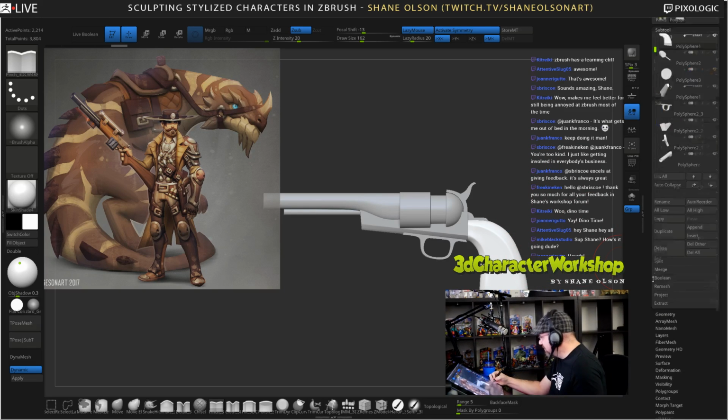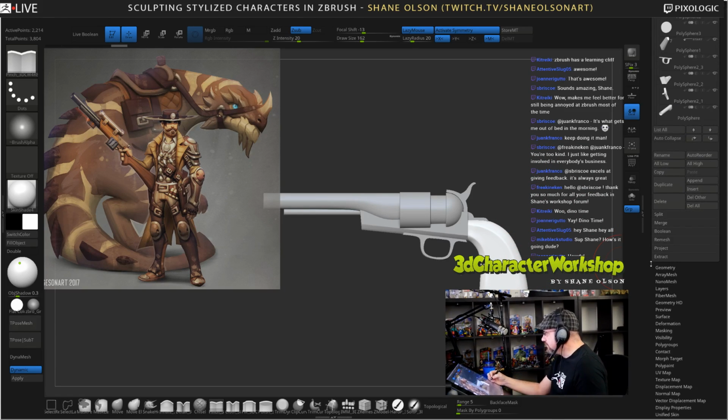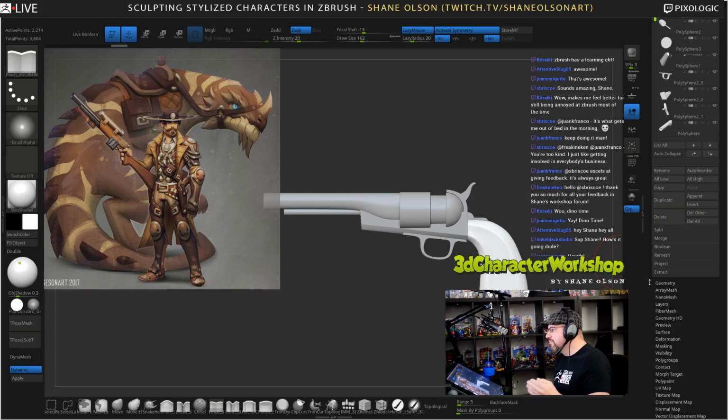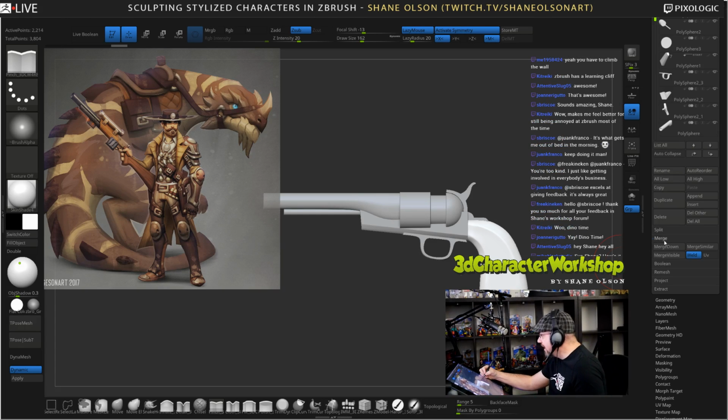Okay, here we go. This is what I was going to show you. So what I could do is merge each subtool starting from the top and going down. It's kind of like hitting Control E in Photoshop, where you merge layer down one at a time, and it's going to take forever. Well, I have a whole bunch of layers here. I want to merge them all at once. It's kind of like flatten layers in Photoshop. And how you do that is you hit merge, and you hit merge visible.